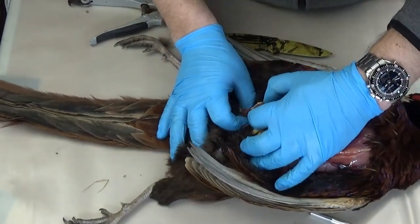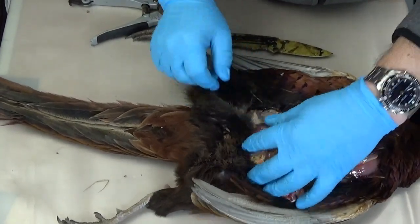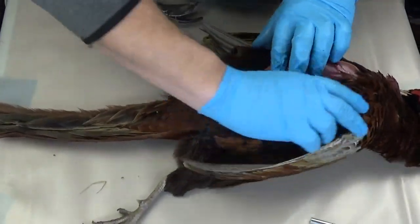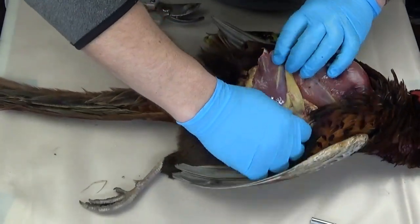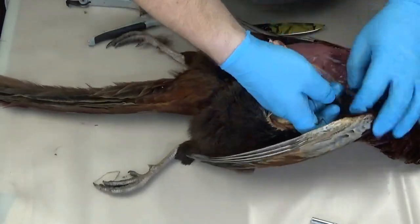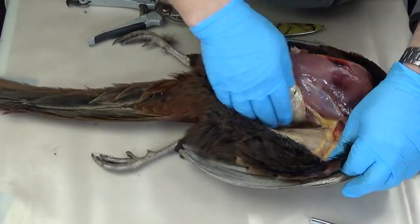So very carefully now, just easing the skin off the meat. Very carefully. There's actually a good bit of fat on this bird. For a pheasant, you generally wouldn't have this much fat, but it's a good well-fed bird.